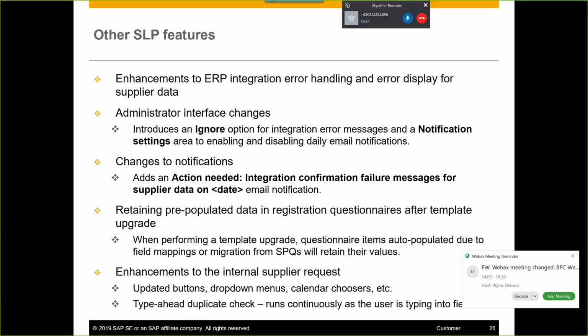It introduces an ignore option for integration error messages and a notification settings area for enabling and disabling daily email notifications. There are changes to notifications. There's also a new notification action needed, integration confirmation failure message for supply data on certain date, not email notification.